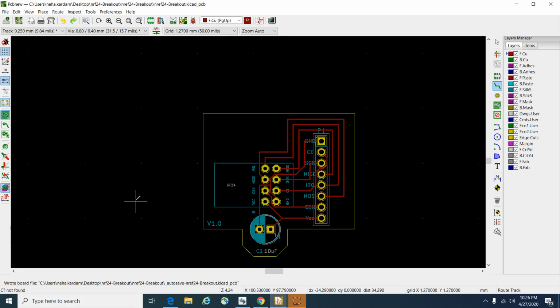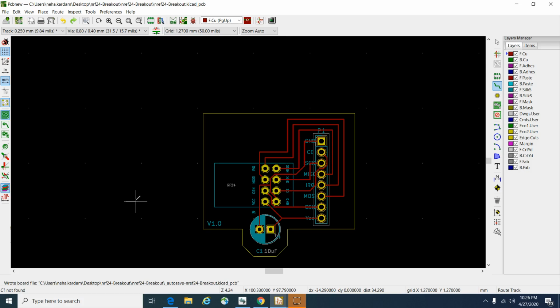So for this board, our main component is NRF24, and if you see the documentation for this component, you will get to know that the peak receive and transmitter operation will draw up to around 14 milliamps of current. So we should confirm that the tracks that convey power can accommodate this amount of current going through them.